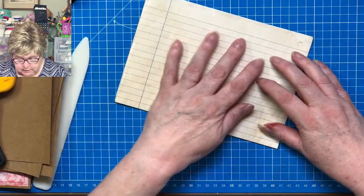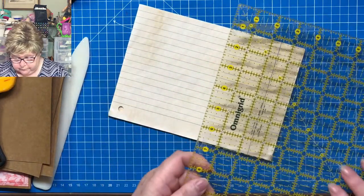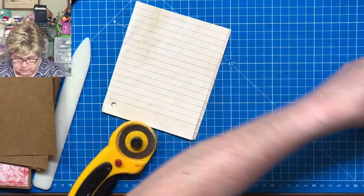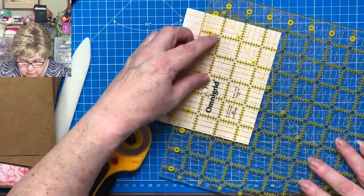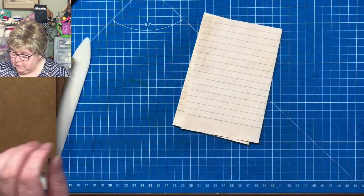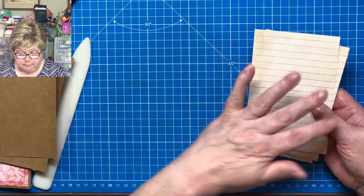Just make sure they're all lined up properly. 3 3/4. Actually, I'm going to take it from the other side and see if I can avoid that bit where the hole is. I don't know if it will work out that way, but it might. 3 3/4. There we go. I've missed the bit with a hole in, so that's good. And there we have them, ready to stick in. And I can get away with just putting the bit with a blue line. I can either use it as a sort of point of difference, or I can have them all like that.